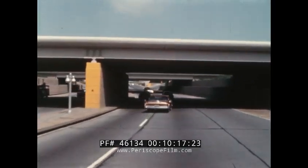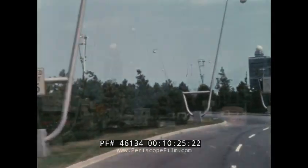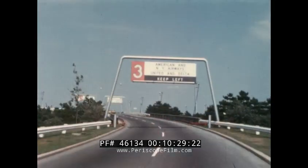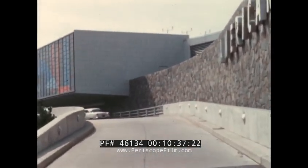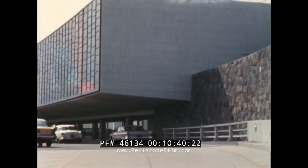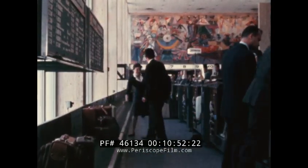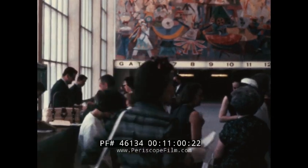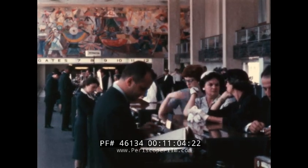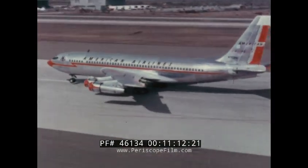Idlewild Airport, New York City. You move smoothly along the clearly marked highways of a modern traffic system. The Astrojet is ready — stage two, symbol of the jet age. For our passengers, ground facilities mirror service in the air. At this new terminal, double-deck driveways eliminate time-consuming traffic tie-ups, and spacious parking facilities are just a few steps away. Inside, your check-in is handled smoothly and effectively. Multi-position ticket counters plus electronic aids make for amazing efficiency. The Astrojet takes its place in our schedule of service to more than 50 major cities in the United States, Canada and Mexico.